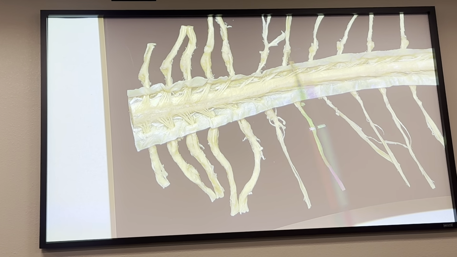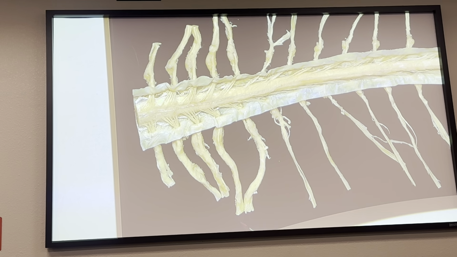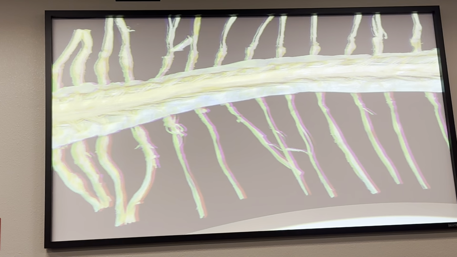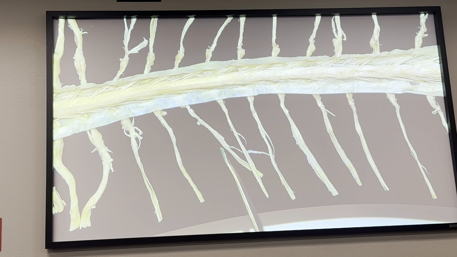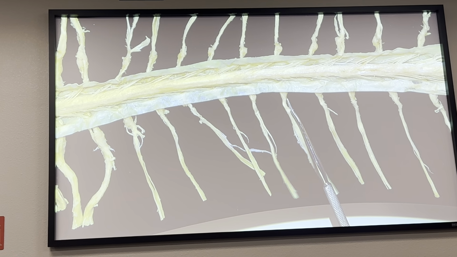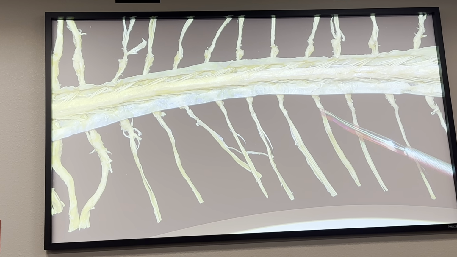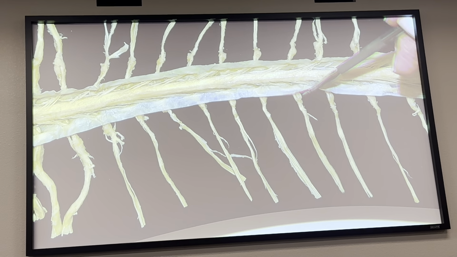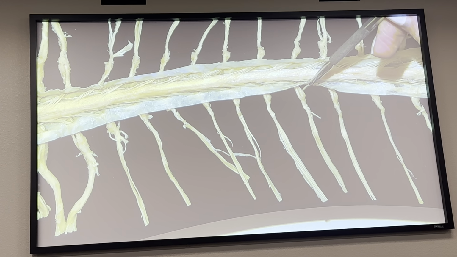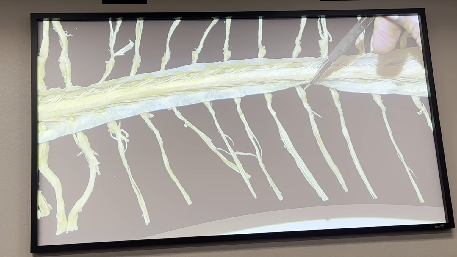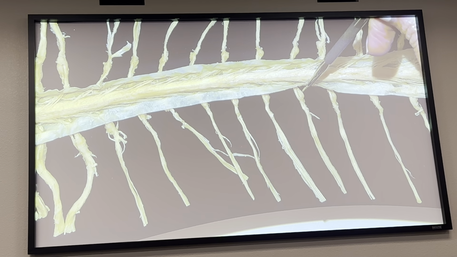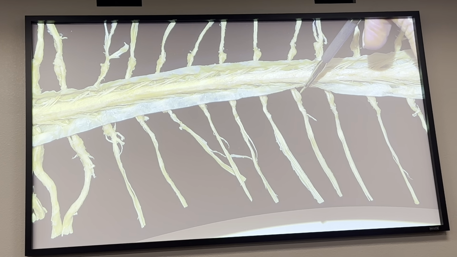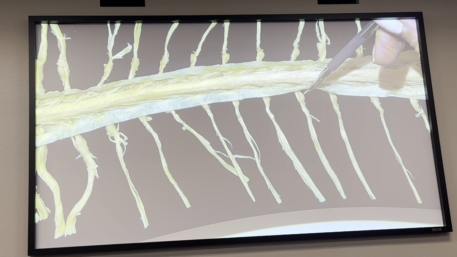A little more straightforward when we think about the thoracic region. I'm gonna give it a little scoot. That's good. So segmental dorsal root ganglion here. Some of them, like right here, you can see that kind of set to the side, at least from my view. You can see a little bit of definition on the screen where the ventral root is isolated, or in the foreground, from that dorsal root ganglion.